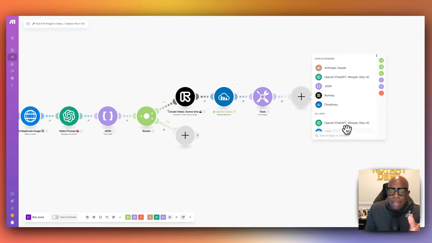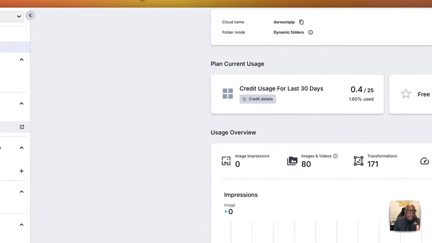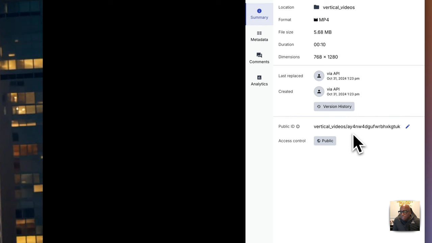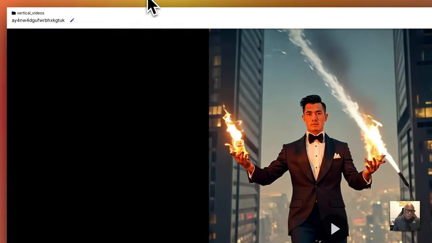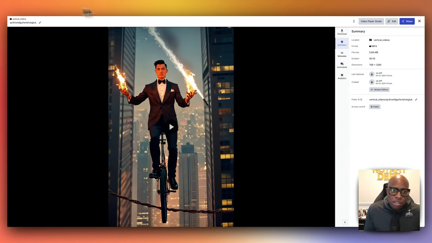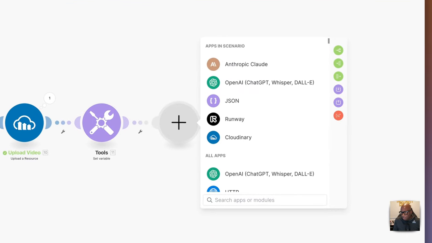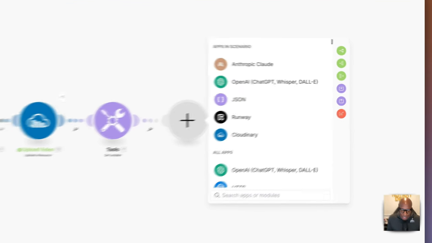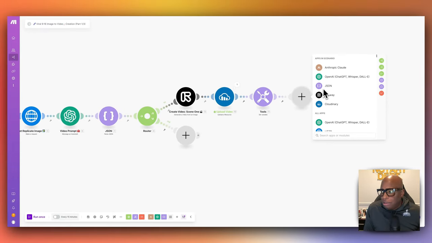Because the public ID, if we go back here and look at it, you see how it has a slash here? We need to include the public ID in the URL, and we have to exclude the slash, because the slash is obviously a critical piece of every URL. If you look at any URL, they have slashes, but we don't want it to mess up our URL. So we need to do what's called an ASCII replacement. I'll show you that right now.